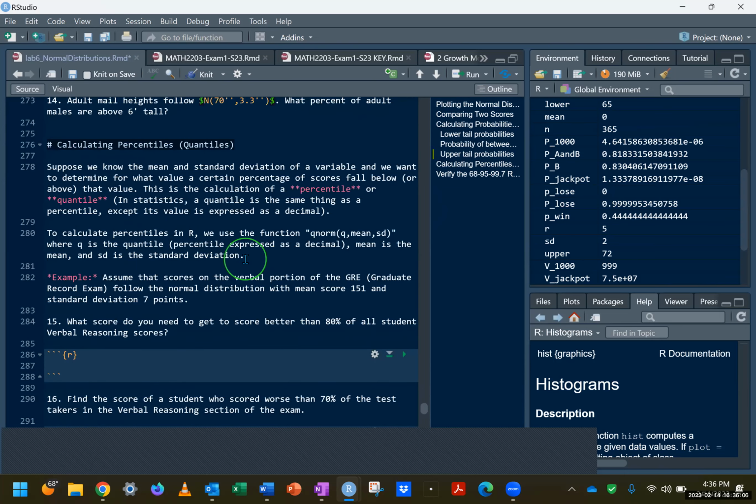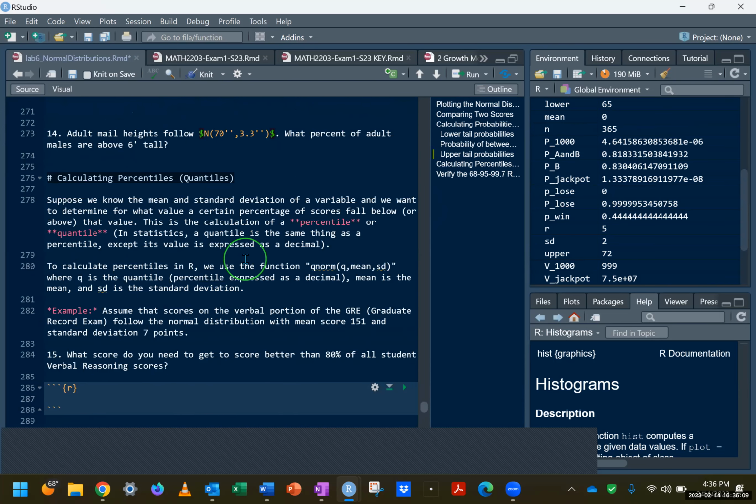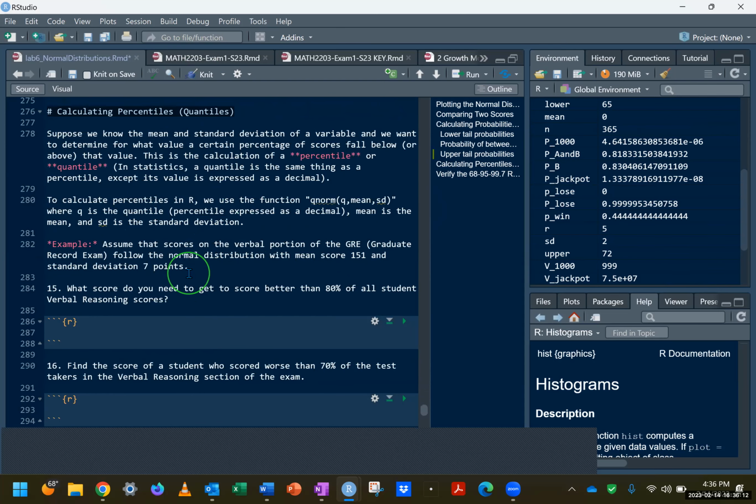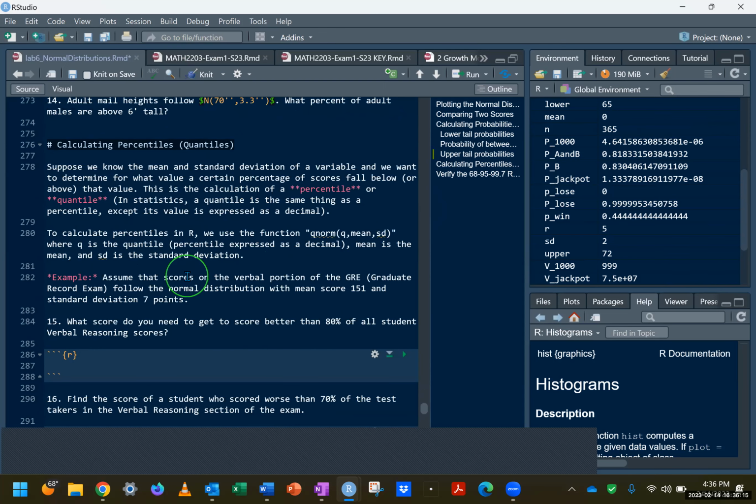And lastly, it's quantiles. You can pause and do the rest of the work before we continue with quantiles. Quantiles is the reverse of what we did. Given that you know a probability, what value corresponds to the score that is above that percentage or that proportion of your sample? So you're taking the GRE, and again, this is the graduate record exam. If you're going to grad school, you're probably going to take this. This particular test has a mean 151 and standard deviation 7.